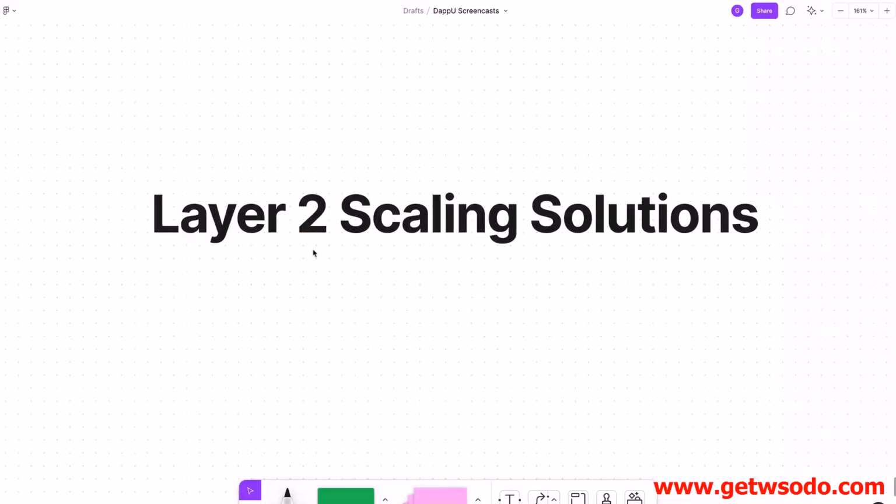All right, so that's an overview of layer 2 scaling solutions and how they work. So later on, when we do the capstone project and we actually create our cryptocurrency exchange, we're going to show you how easy it is to take your application and put it on a layer 2 and use it. But for now, that's an overview of how they work and why they're important as a developer.